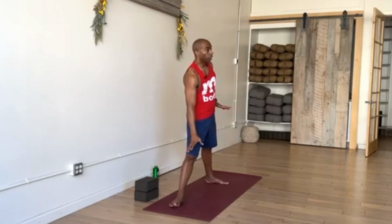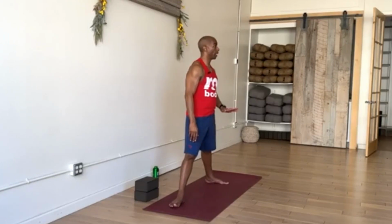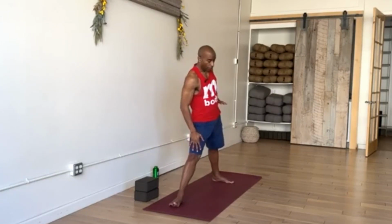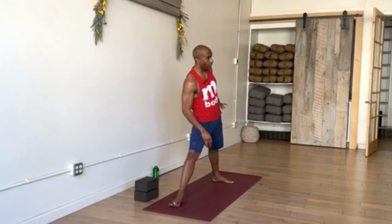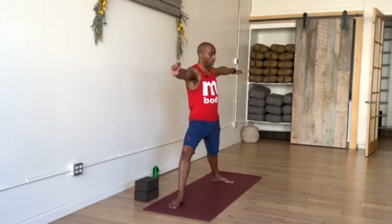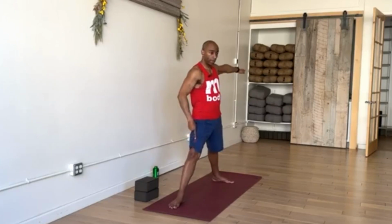A couple more breaths. Yes. Getting ready to come out of the posture, bend your right knee, go for that lunge, use that as leverage to come back up, stop at warrior two. Re-extend the right leg, straighten the right leg, spin your right foot so everything's facing the same direction out the window, left side of the room.